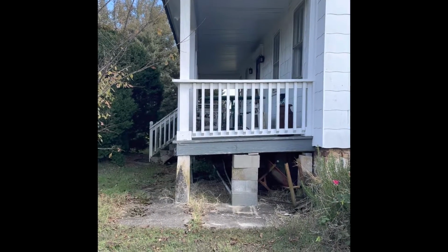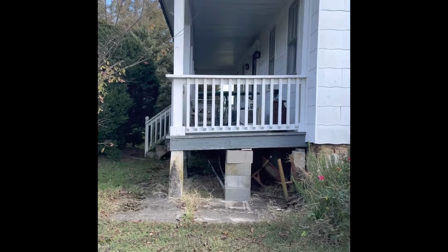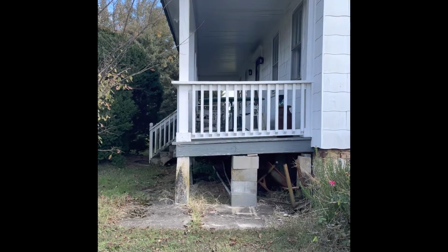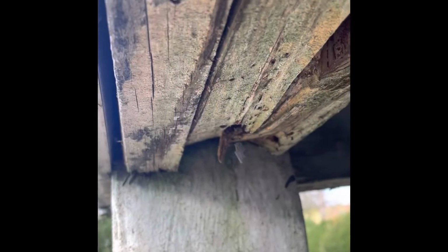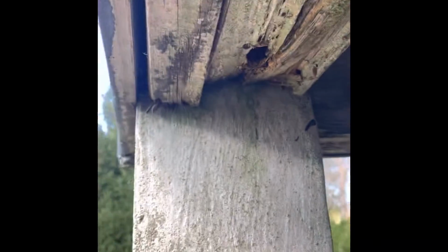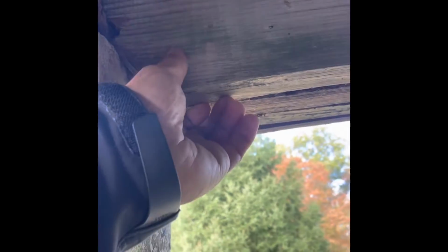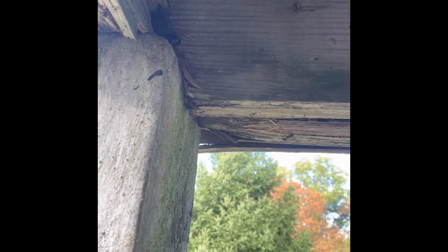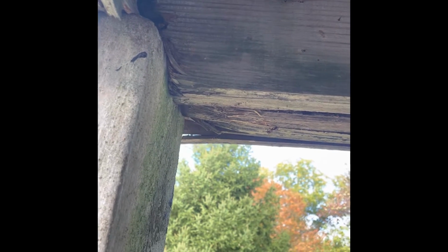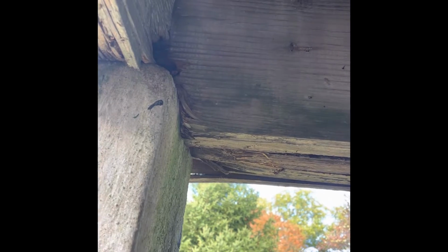This is the right side, and the slope on this side is more pronounced than it is on the other side. And I checked underneath the outside pillar, and there's really not a lot of structure left to this wood at all. So that's why this side is dropping so much more than the other. And then the front pillars, the front band board is really not in great shape either. It's not as bad as the side, but it's kind of notched in instead of resting on that pier, or either it's deteriorated to the point where it looks notched in. This is the most concerning spot right here.